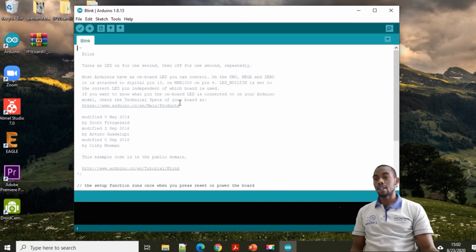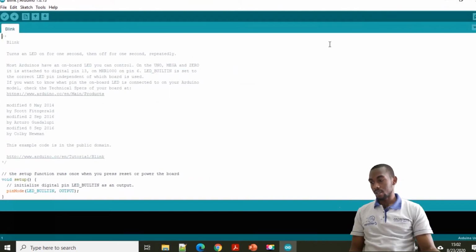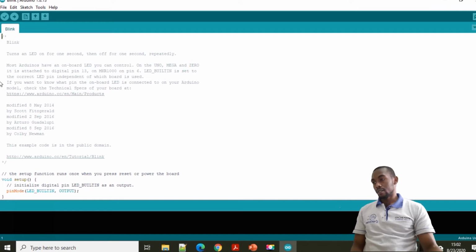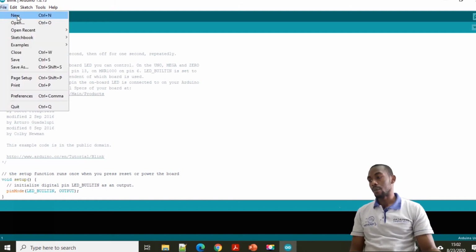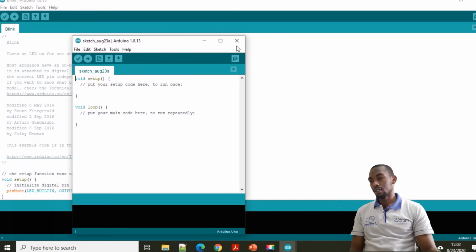Now, this is the Arduino software. Let me take you through how to navigate through the software. So up here we have the File option. So here is where you open a new file.